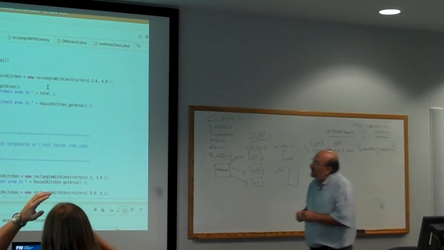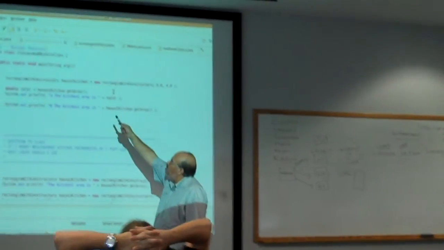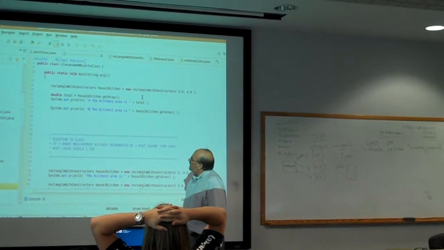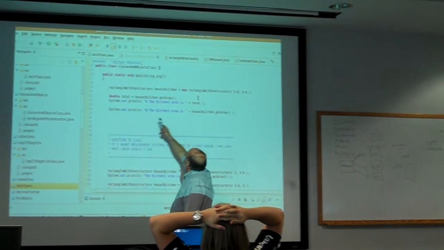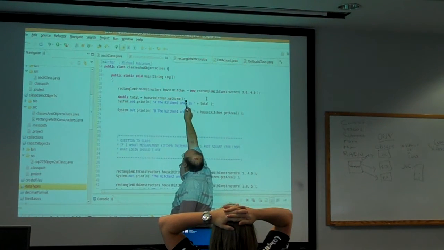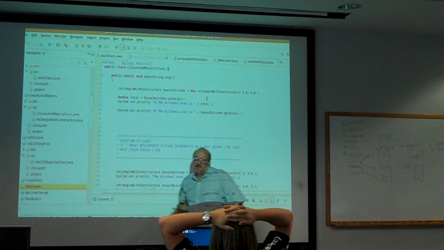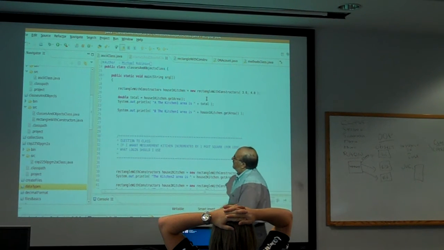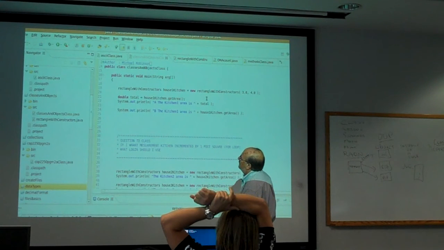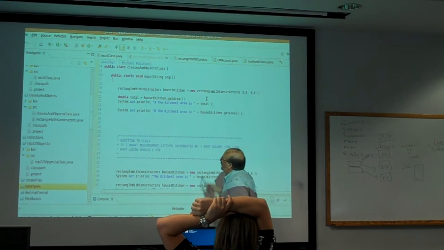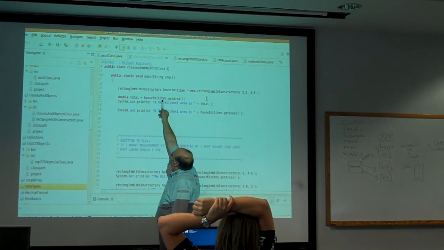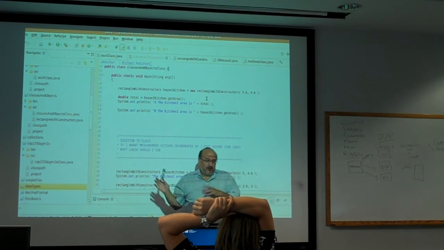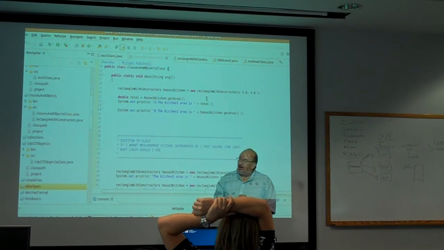Okay, so now what happens, I have an object here called house1kitchen. Right? And I'm saying, can someone tell me what this line does? Please? Yes. It sets total equal to the result of the area. Exactly. So I'm calling this method. This is exactly the same way we've been working with methods up to now. Okay? So even though it's a class, it's exactly the same idea.